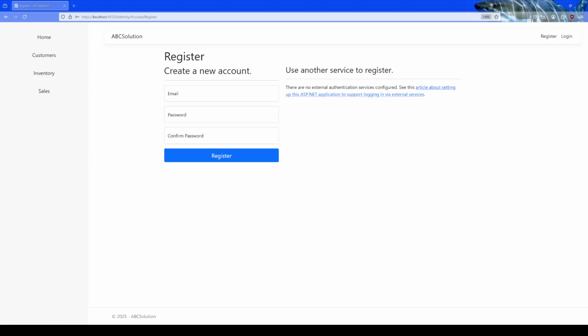Then if ABC Solutions has specific requirements for any accounts that they use for their business purposes, these can be adapted. And now we're going to try and register with passwords that don't match. So here we go, we've got a password, and I'm just going to spam some letters and they do not match, as we saw a little bit earlier, but the official test is confirmed.